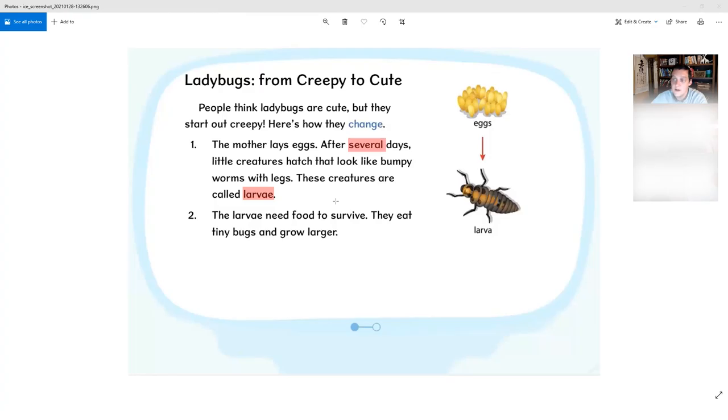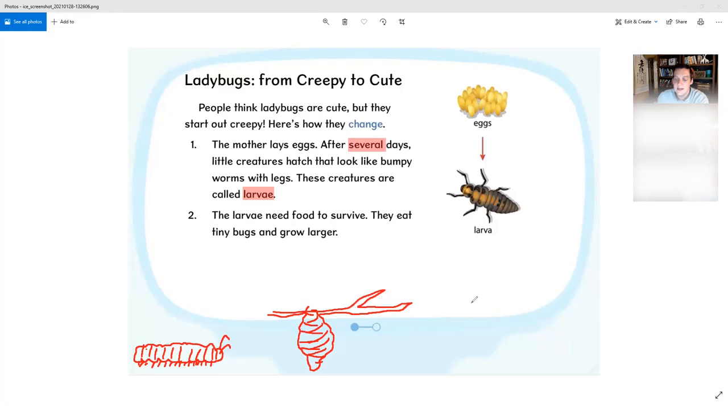Yeah, what is larva? I don't know. You can think of it as a baby ladybug. It hasn't grown up bigger yet, but when it first comes out of the egg, we call it a larva. So a larva is usually the worm state of many insects, like this one here. We have what's called the caterpillar. You know what a caterpillar is, right? It's got lots of little legs, and it crawls around on the leaf, eats the leaf, and then it goes into a cocoon.